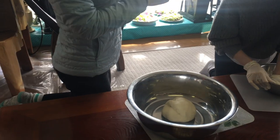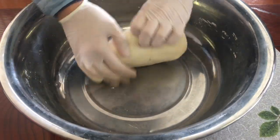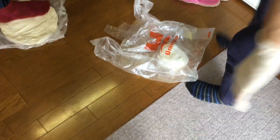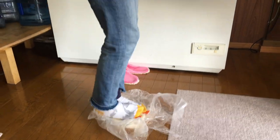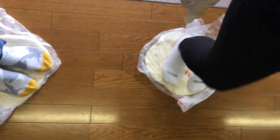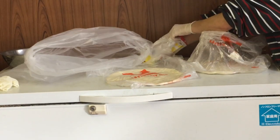Wheat flour, water, and salt is all it takes to make this udon dough. It's very firm so we're going to need to knead it a lot. In fact the dough is so firm and springy that we are going to be using an ancient technique: stuffing it in a bag and then stepping on it with our feet. Make sure you double bag the dough and you're wearing nice clean socks, because no one wants their udon tasting like stinky feet. This is me in my really cool space socks, and I am rotating around to give it a nice even finish. We want to make everything as flat as a pancake.